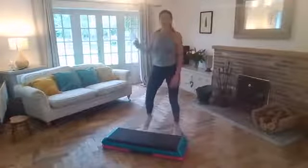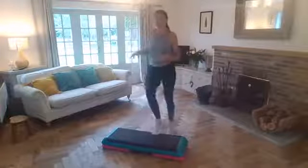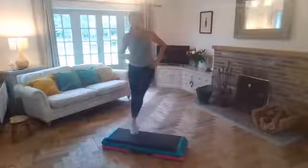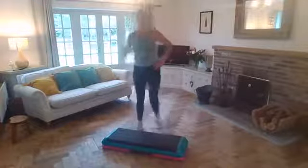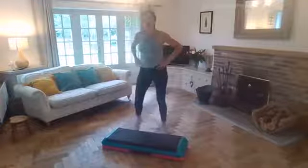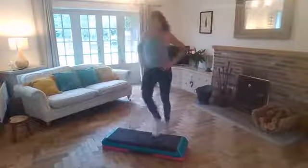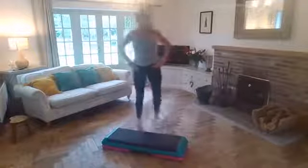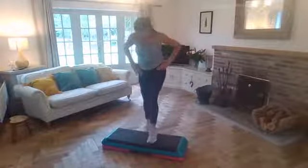Good. So on Sunday morning, we're going to be doing more basic steps. So same sort of thing, but a more basic, a bit slower. So the choreography builds up a little bit slower, and it's not as complicated choreography, but you will still get a good step workout. March up top.